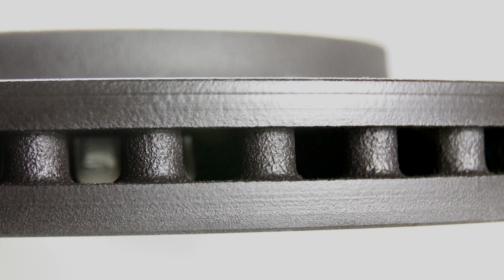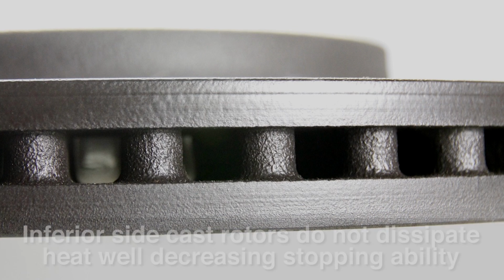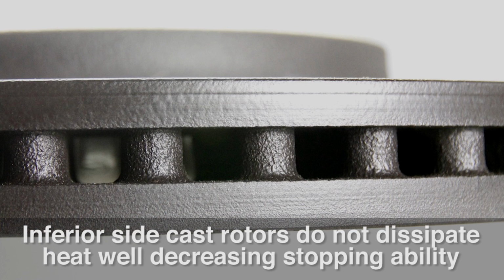Other rotor manufacturers use a less expensive side casting process that results in an asymmetrical vane profile. This inferior design does not dissipate heat as well and therefore decreases stopping ability and service life.